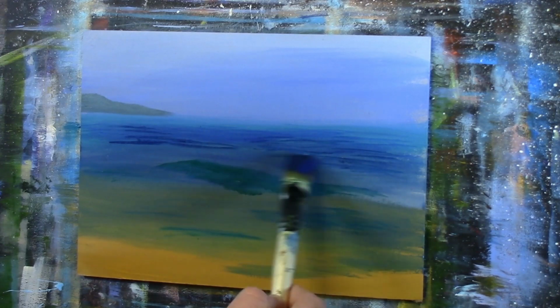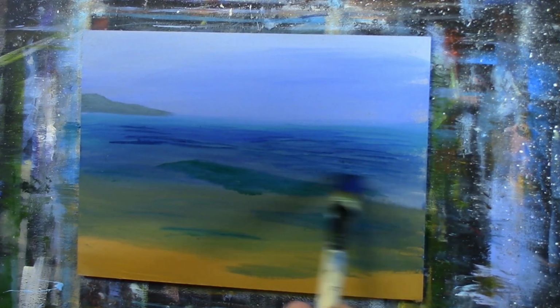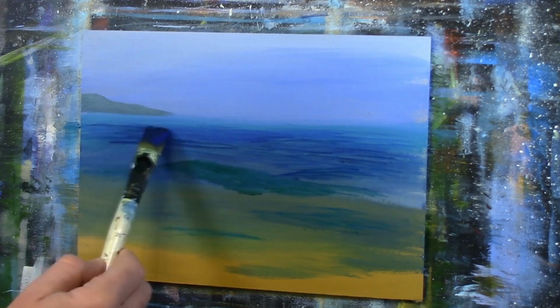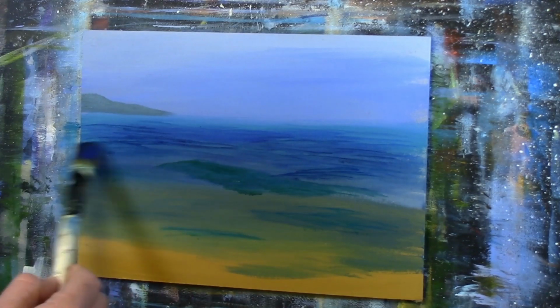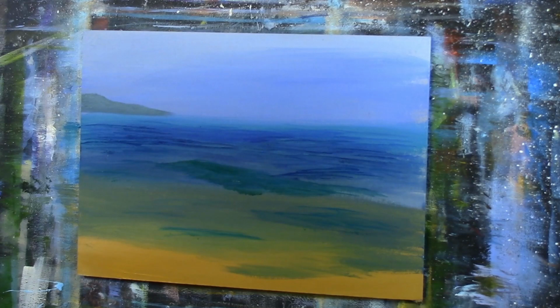All I'm doing is just making little line marks now. This is going to represent possibly some shadows and things in the water. There we go. So we got a nice, like, calm sky. We don't have to worry too much about the clouds and things. Now, I'm going to get some white on my brush.